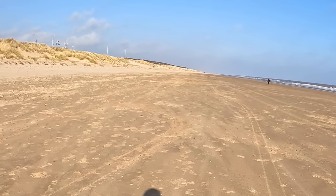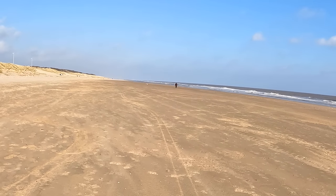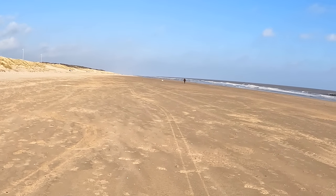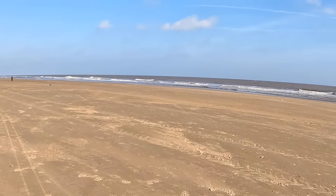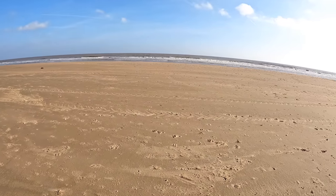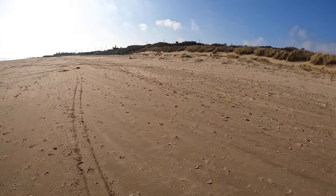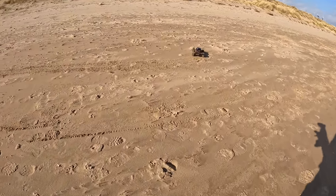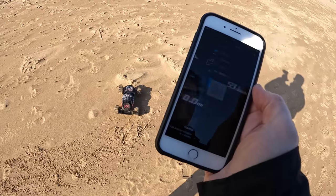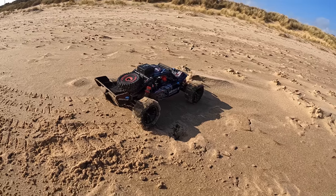The dog reckons it's going to catch it. I reckon I could probably escape the dog if I've got a signal. Yeah, we can escape the dog. He's not going to catch it. Come on then, doggy. Can you do 50 mile an hour? I don't think so. Last time I was here in my Centon, I had about 10 dogs chasing it. They didn't catch it. 51, oh well. 51's still good on the beach. This thing is mental.